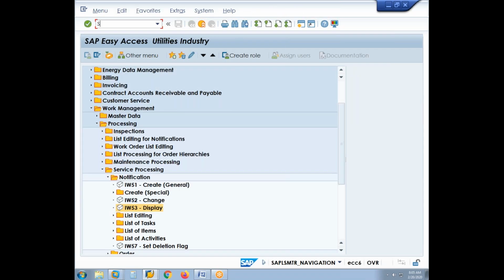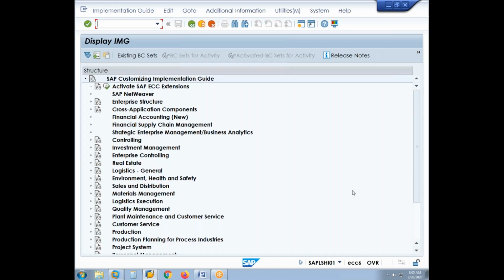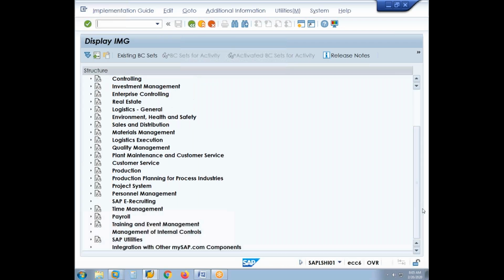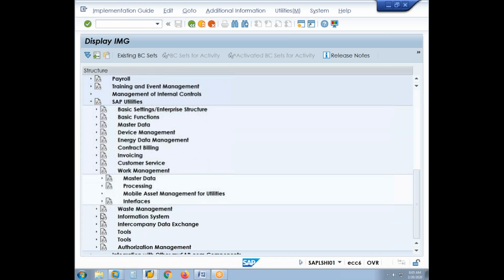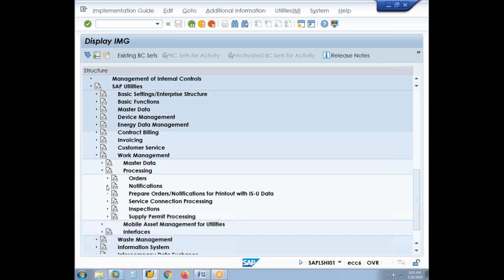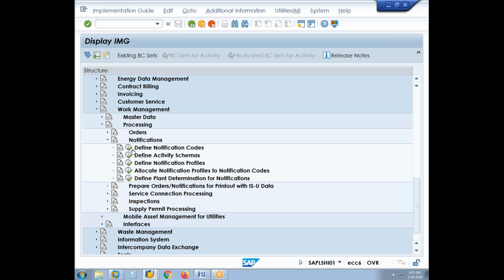Now let me go to work management. Select the processing, notification, define the notification code.